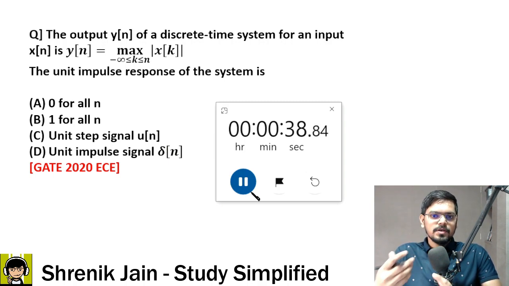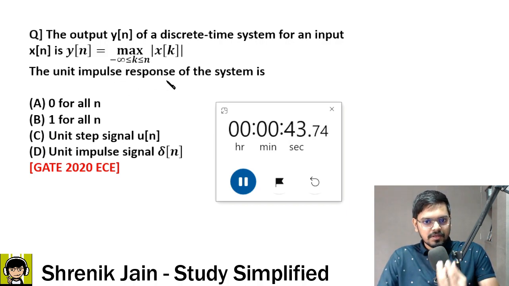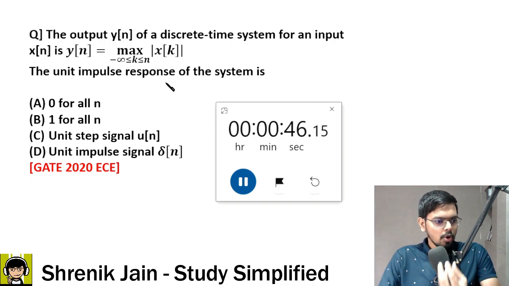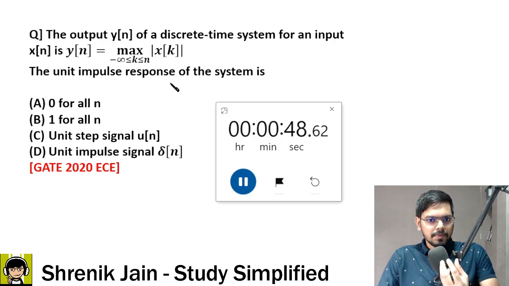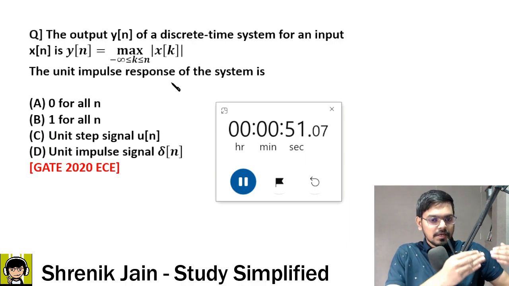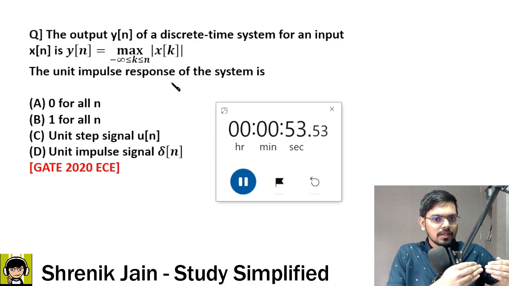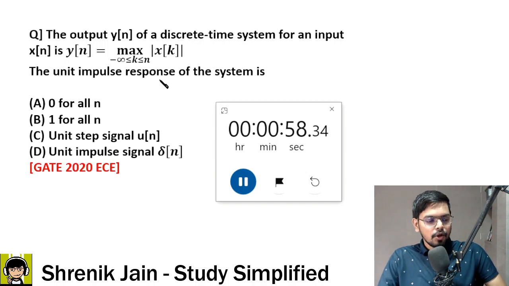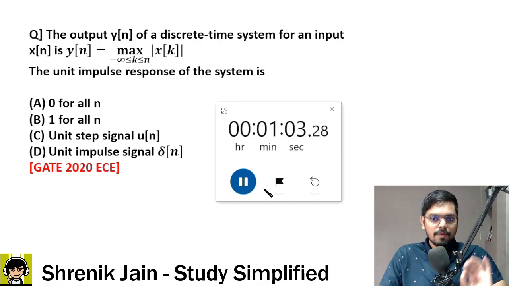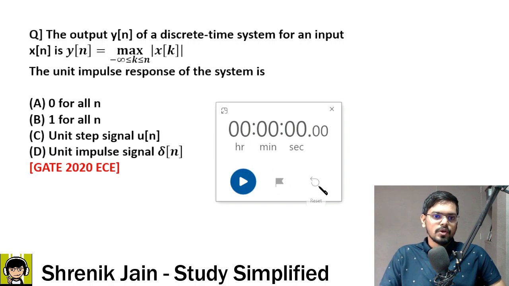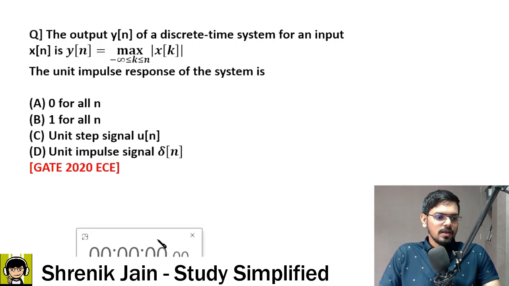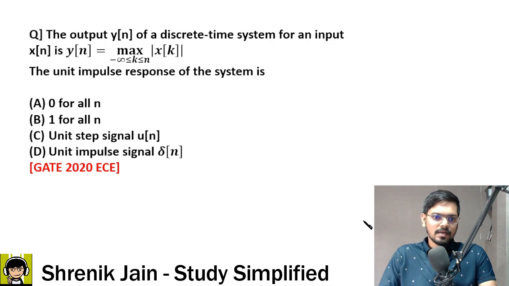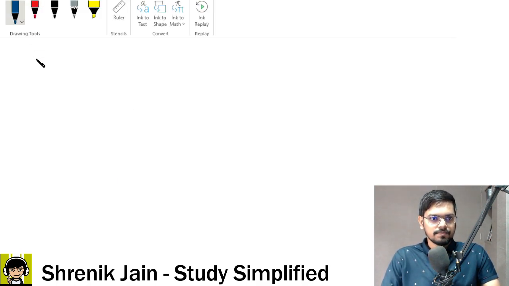Sir, I am not able to understand what the examiner is asking. They are just asking the unit impulse response. They are asking you the output. But sir, what is unit impulse response? When you give the unit impulse input, then you get the unit impulse response. So this is indirect hint for the input data. This is indirect hint that x of n you have to treat as delta of n, unit impulse input. Okay, so that was the concept. Then comes the calculation. So let me write the concept first.